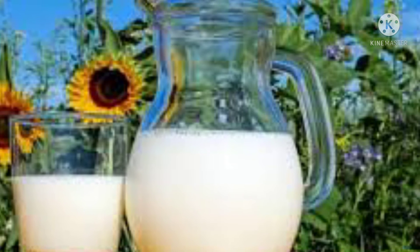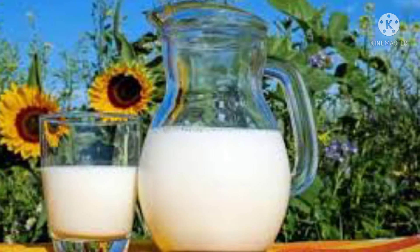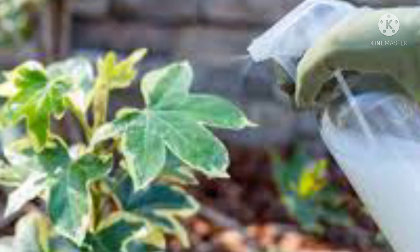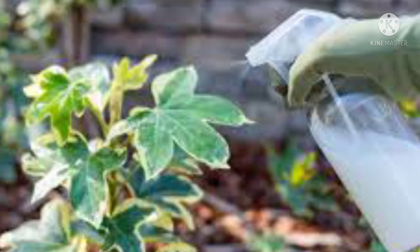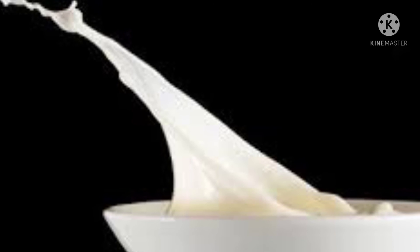That's 19 liters per 0.5 hectare, or about one quart of milk per 20 by 20 foot patch of garden (1 liter per 6 by 6 meter patch). Allow the milk to soak into the ground. Repeat every few months, or spray once at the beginning of the growing season and again during mid-season. Alternatively, you can pour the milk mixture around the base of the plants where the roots will gradually absorb it.